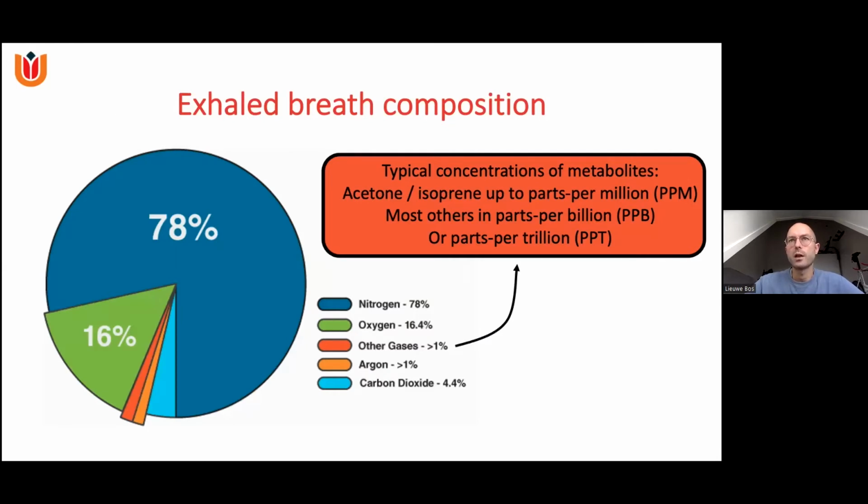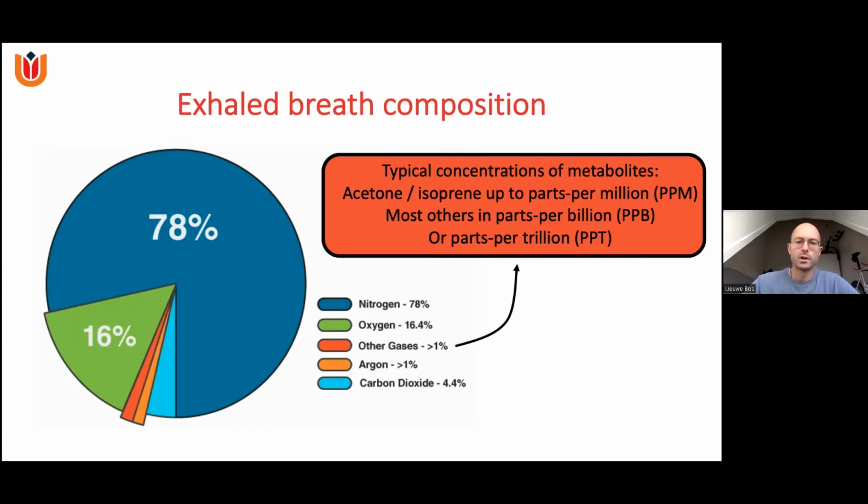So, of course, exhaled breath, we can talk about different compounds, but in general, when we talk about intensive care patients and ARDS, we are not interested in the largest portion of the exhaled breath, but just in some of the metabolites that might be present in a tiny, tiny fraction of the exhaled breath. And again, this is maybe also one of our biggest enemies in this field, because we have a hostile matrix to take care of. There is so much other stuff that we are not interested in that it's quite difficult to see a picture of signal within all the noise.